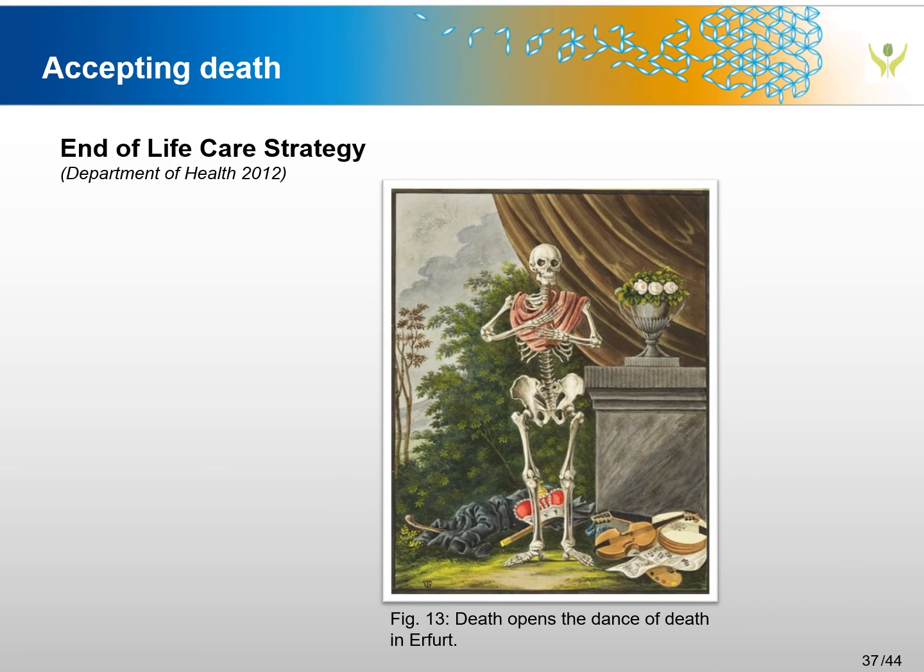According to the End-of-Life Care Strategy, 4th Annual Report 2012 conducted by the Department of Health in the United Kingdom: as a society we do not talk about death and dying. Most people do not discuss their own preferences for end-of-life care with their partner or family members. Typically people themselves and/or their family members do not know about individuals' preferences in terms of end of life, place of death or prolonged treatments.